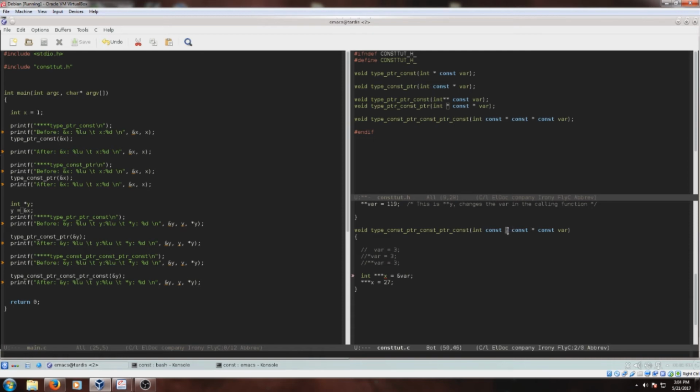This guy is also constant, which is y, and this guy is what's inside y, if we call it that way. So basically here I cannot change var, I cannot change star var, and I cannot change double star or double pointer to var.